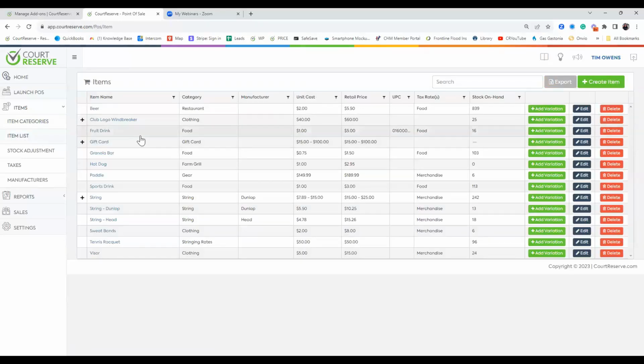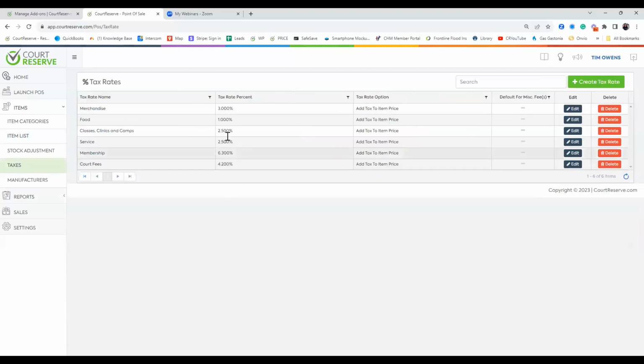Then you're going to move towards setting up your items within your categories. And again, this is not a step-by-step tutorial today on every single add-on, but we're just talking about some tips and tricks here. Now, taxes, I'm assuming in your state, your government charges taxes as well, go ahead and set up your taxes. That way you can go ahead and incorporate that when you're setting up your item list.